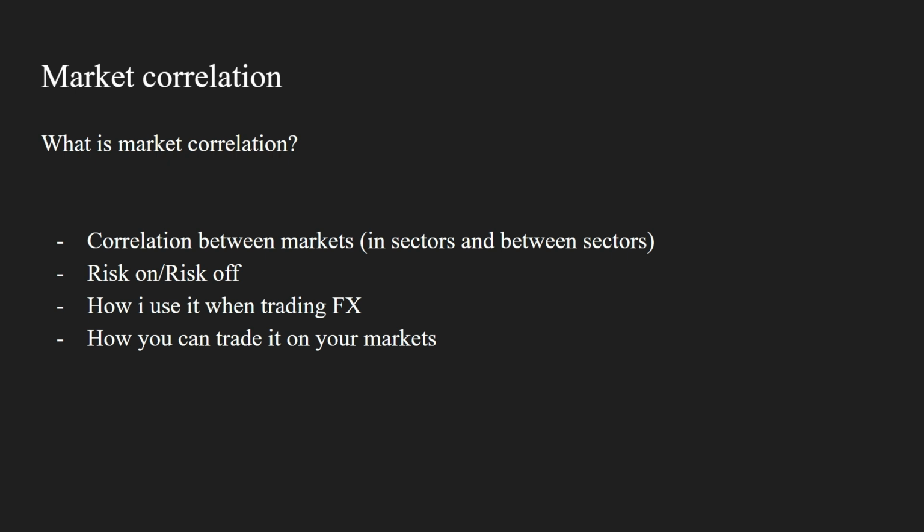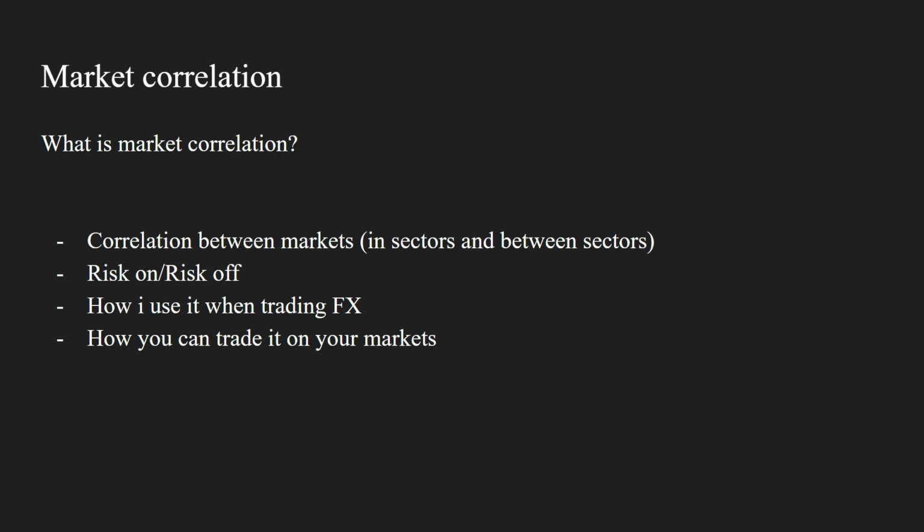This works because you have the risk on, risk off dynamic. What this means is they're still correlated, because this only works with correlated pairs of the DXY. Otherwise it will be a little bit more complicated, and I can go into it in another video. I can start explaining it. But I'm gonna tell you how to use it when trading the FX market, Forex market.